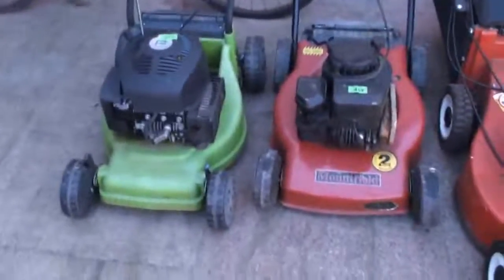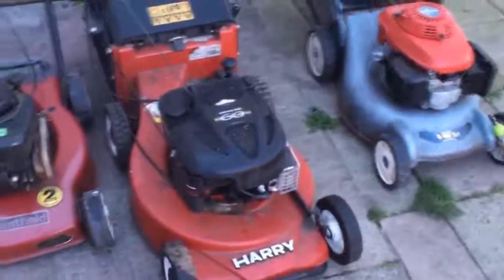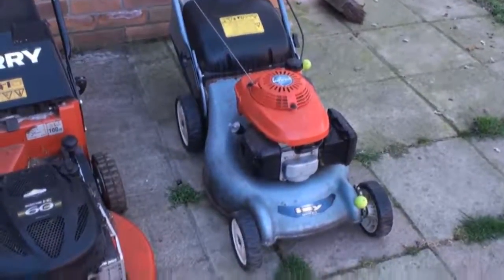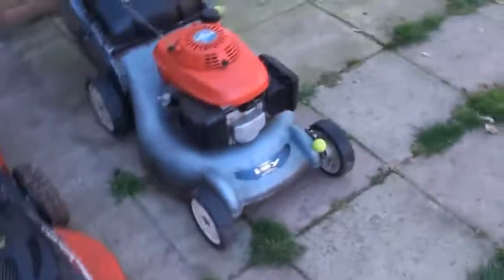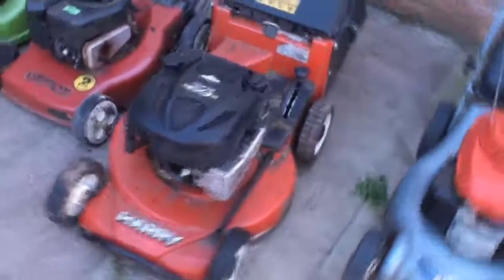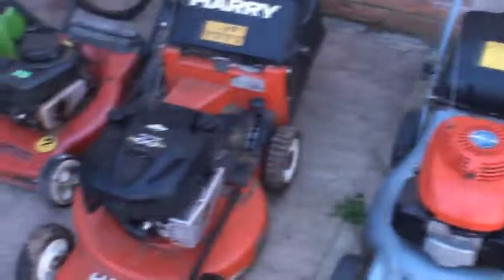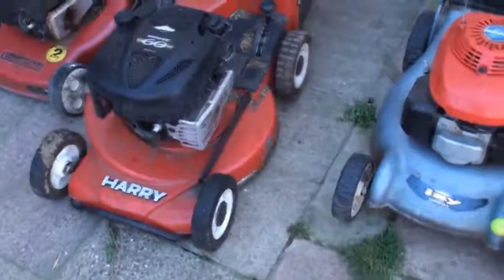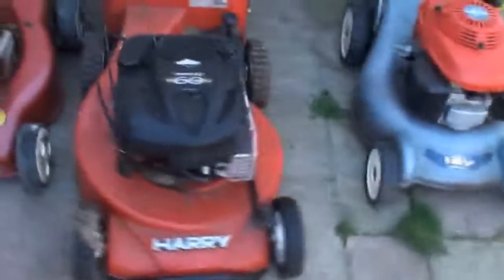I'm not really too bothered about these ones, to be honest with you, but these ones, after doing my checks, the Honda Izzy, I think one just sold on eBay for around £219 in very, very similar condition to this. So I'm quite pleased with that one. And again, these are another substantial pull-along lawnmowers, these two. So these are very, very powerful lawnmowers and also in very good condition, believe it or not. So I got them for a steal.